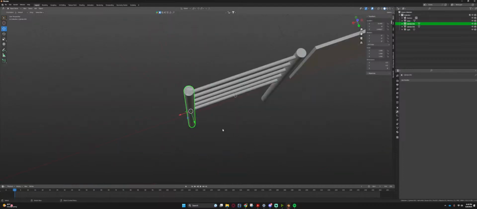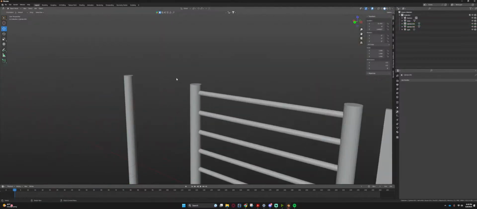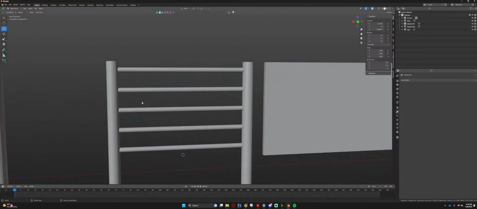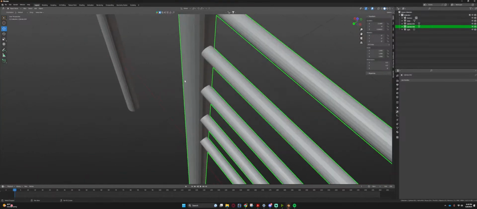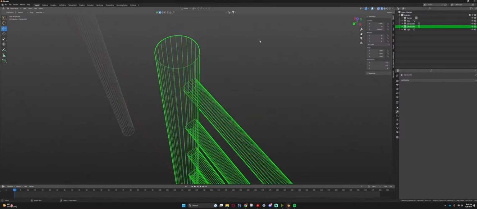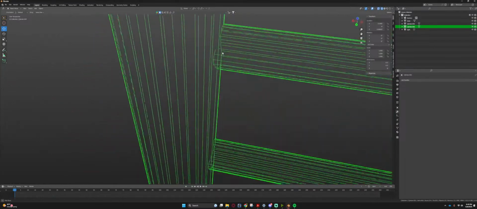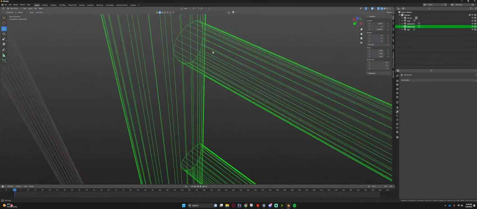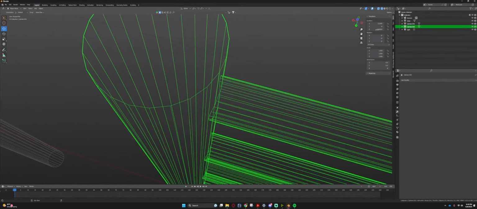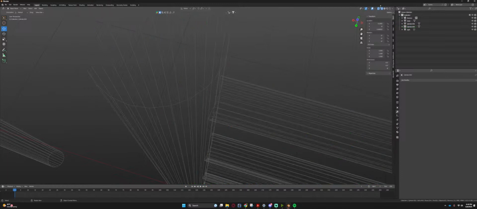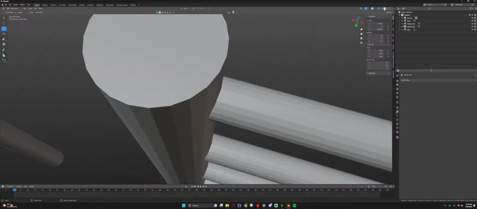There we go. And then I'm just going to move this back here just in case we need it for some reason. But once again, as you can see, just a clean wireframe, not horribly complex. The less complex your wireframe is, the easier it will be on the game. I can guarantee that.